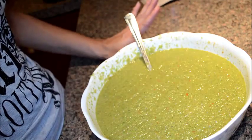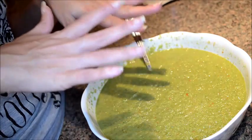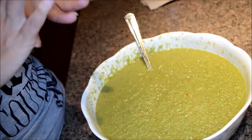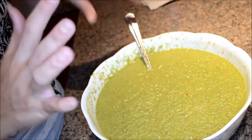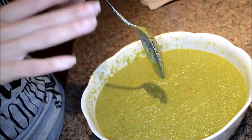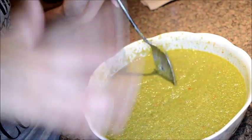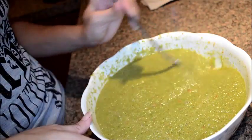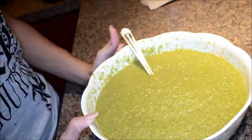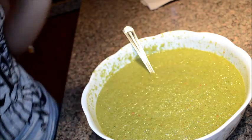So next I'm going to show you how to make my yellow rice, and this is the ingredient that I have to have when I make my yellow rice. This is just what makes it, in my opinion. It's also good for chicken. I season my chicken with it, just put it in the pot when I'm making chicken. So mostly yellow rice and chicken is what I use this for, and we have a lot of yellow rice and chicken in this house. So I will be back and I will have the whole setup for the rice making. Talk to you soon.